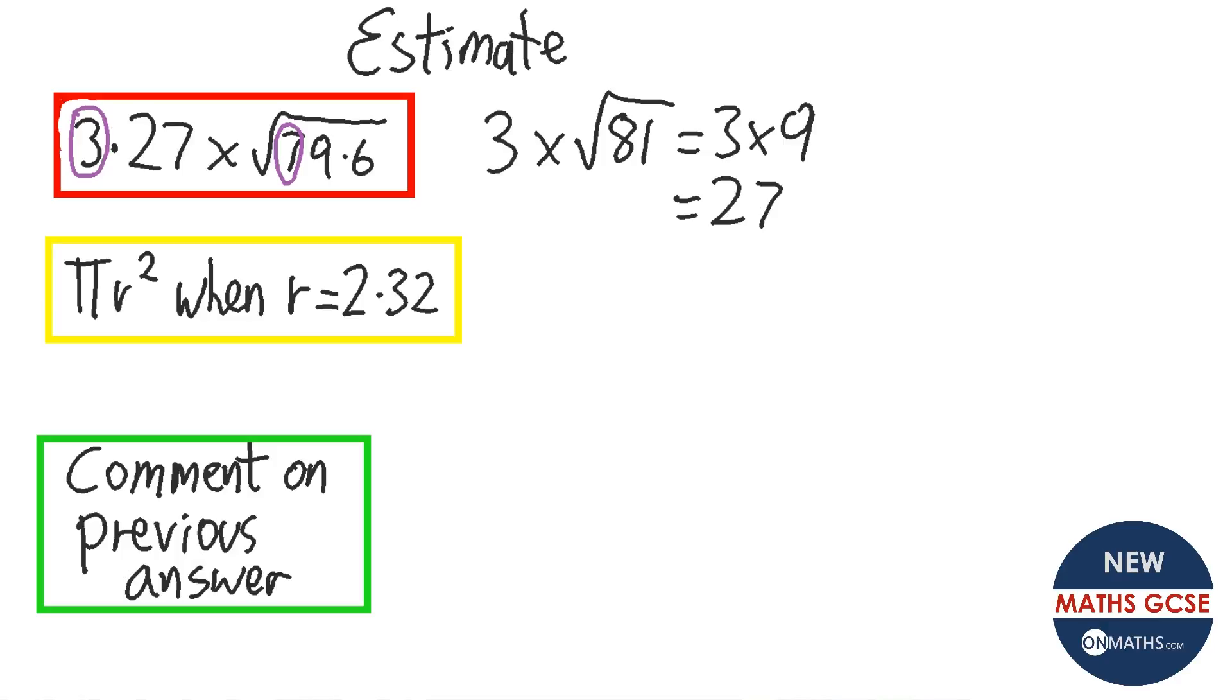Okay, for this next one, it says r equals 2.32. And it gives us an equation or formula, which is the area of a circle. So I'm going to estimate r to be, well, have a look at it. It's that 2 there, isn't it? So r equals 2. Now, pi is an infinite number, which is not great. A very long decimal, well, infinite decimal. It's 3.141, blah, blah, blah, blah, blah. So I can estimate pi to be 3, and that's absolutely fine. So pi r squared becomes 3 times 2 squared, which is 3 times 4, which is 12.